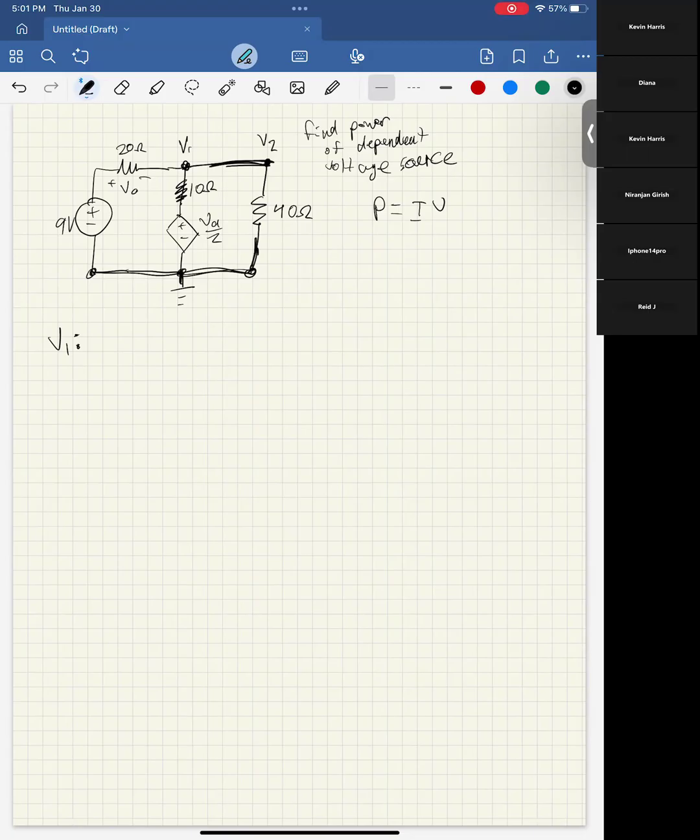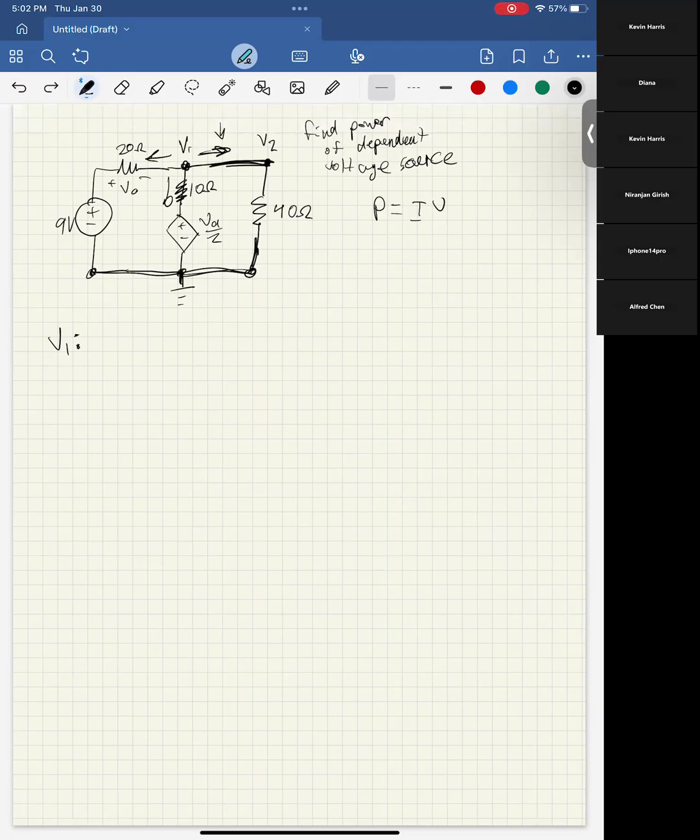Okay, wait. Another aside: Zorman in class talked about how you're supposed to kind of guess which way the currents go and give them signs based on that. I personally don't do that. I always just assume every current is going out, because if it's not going out, then you'll just get a negative number and that's fine, right? If this current's actually going that way and we guess that it's going out, then for our final answer, we'll just get that this thing is like negative 3 amps, and that means it's actually going in the other direction, but we don't really care at the moment.